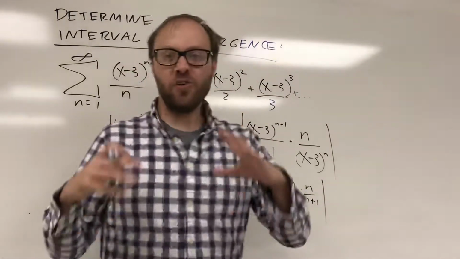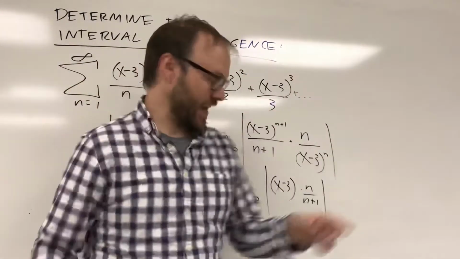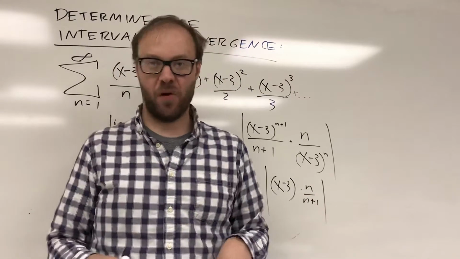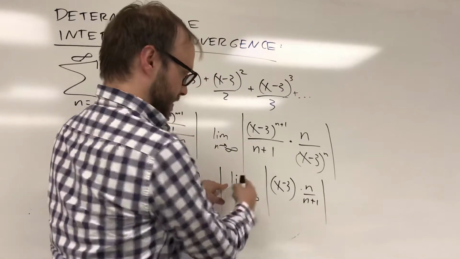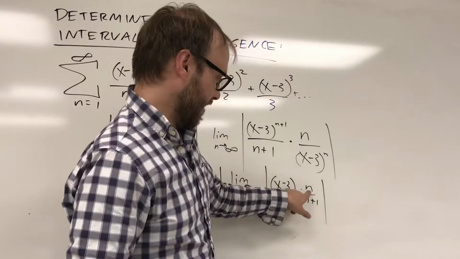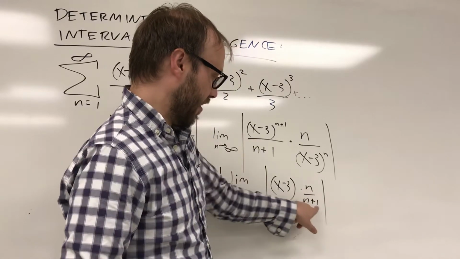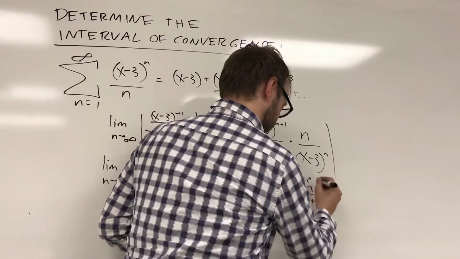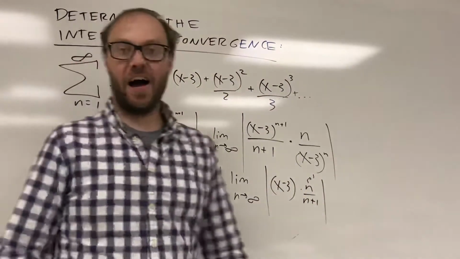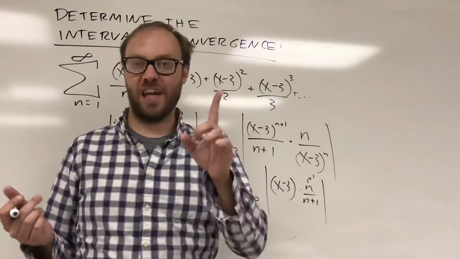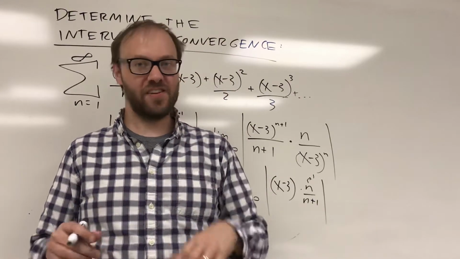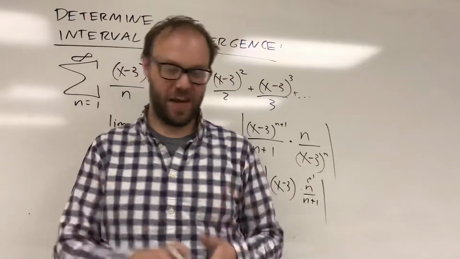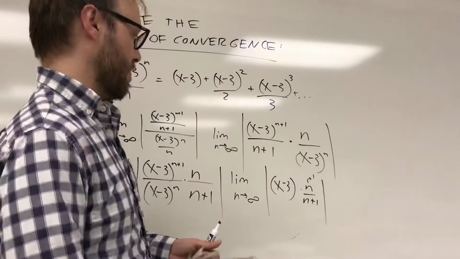Now you can apply the limit. I've simplified all I can. I can't divide an n out of the top and the bottom there because of the addition. Now we can apply the limit. Notice, as n grows very large, it's going to overpower that 1 there. So we've got a first-degree term in the numerator and denominator. That whole thing is just going to approach 1 as n approaches infinity. That doesn't always happen. If it was 2n over n plus 1, it would approach 2, for example. But you'll see that kind of thing happen pretty often.